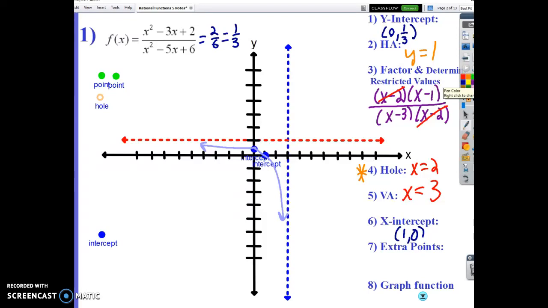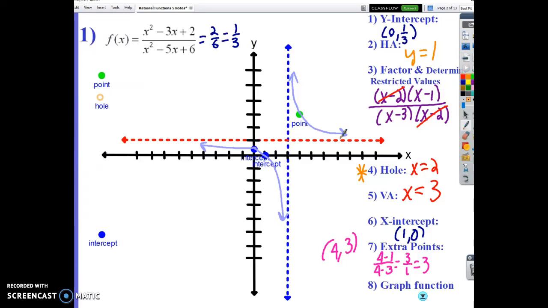So we should pick something to the right of the vertical asymptote now. So we've got 4, if we plug that in, so we're looking for the point at x equals 4, we're going to get 4 minus 1 divided by 4 minus 3. So that's going to be 3 over 1, which equals 3. So we can plot the point now at 4, 3. So right there is our point. And now we can finish graphing this because it should go towards both asymptotes just like this.